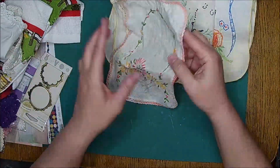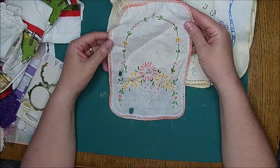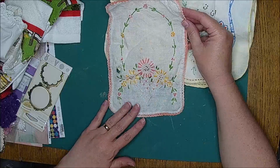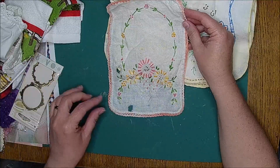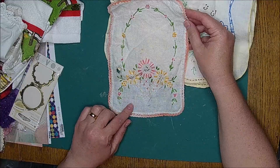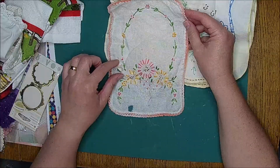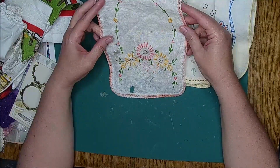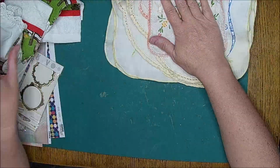But I've been looking for a box to store Mom's padding in. See this one? That's just a basket, isn't it? So yeah, I'm thinking about how I would use this. I would probably put a little patch here of a different fabric, and maybe a little patch here to make it look more put together so that it doesn't continue to unravel. And then maybe put that on the cover of a book. That'd be kind of cute, wouldn't it? Clint's talking about doing baskets right now on a cover.